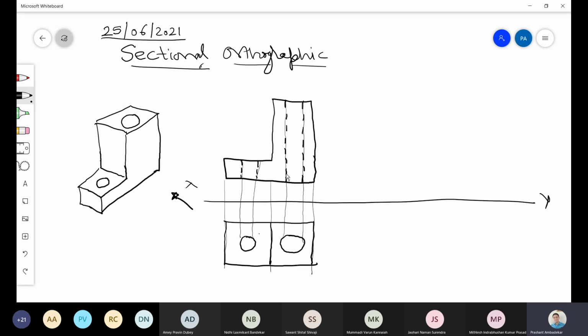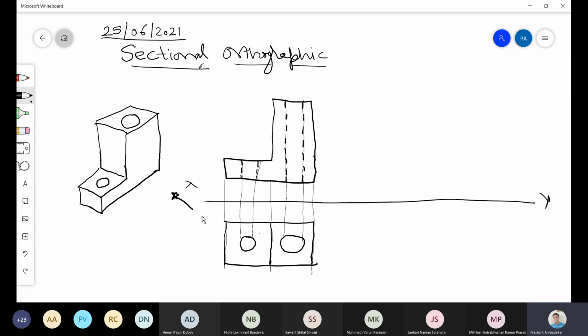Now, internal details in the sense, though this is a simple object where there are two holes which are hidden, and those hidden holes cannot be seen, and it is to be represented like this by dotted lines. But if this internal part is complicated, if it is not easy to understand from this orthographic projection, then we need to actually cut this object and see what is there inside the object.